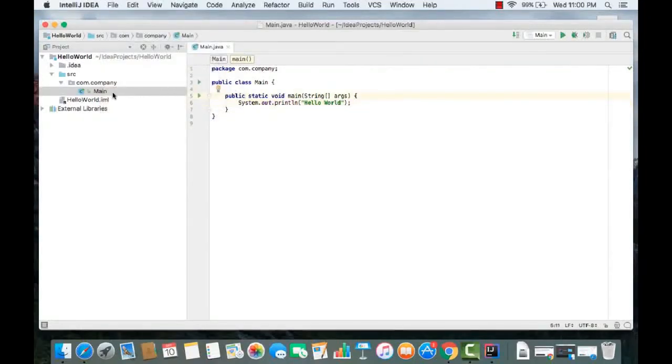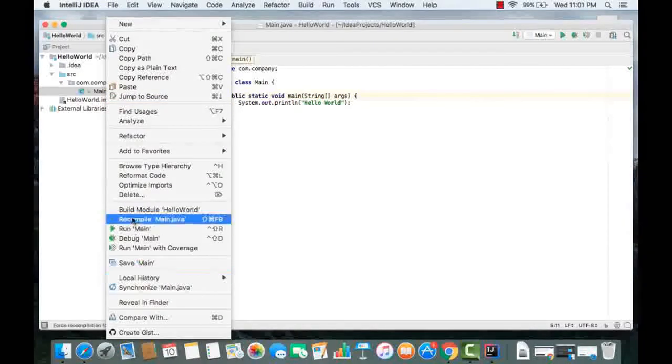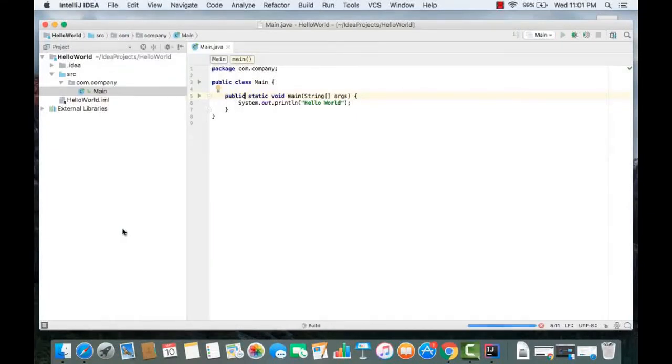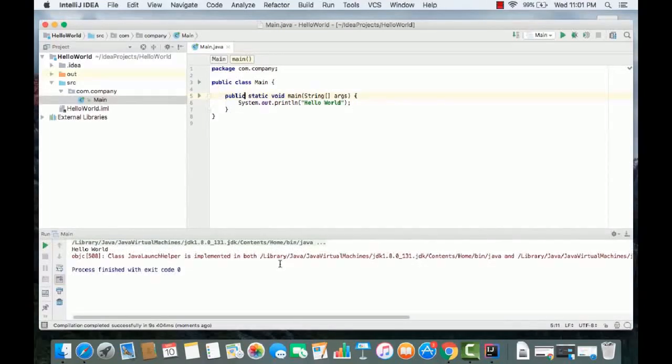You can just go to File and then save it from there. You can see the save all option, so it will save your Java file, and then you can right click on your Java file and run it from here. You can see this option which says run main, and you can just press this green button, and it's going to build your project first, and then run your Hello World project after it's built. Okay, so you can see it's scanning everything, and now you can see hello world is printed here. So you know everything is working fine in your case, right?